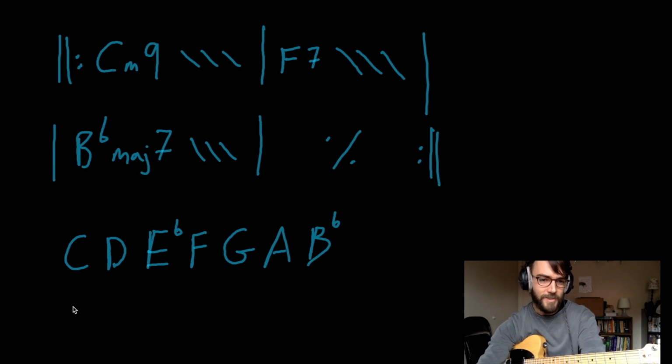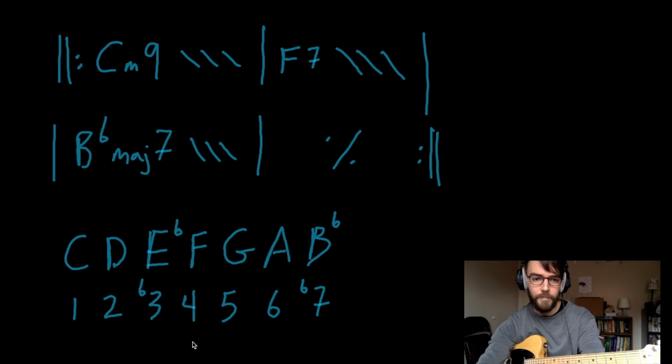Alright, so if we're looking at this and trying to figure out what mode we're doing, let's compare this to the key of C. So C has a 1, has a 2. Usually in the key of C we have an E note. Here we have an E flat, so that's a flat 3, 4, a 5, a 6, and a flat 7. Alright, now if you're looking at this and you're going, okay, well we have a flat 3 and we have a flat 7, well that screams C Dorian over this.